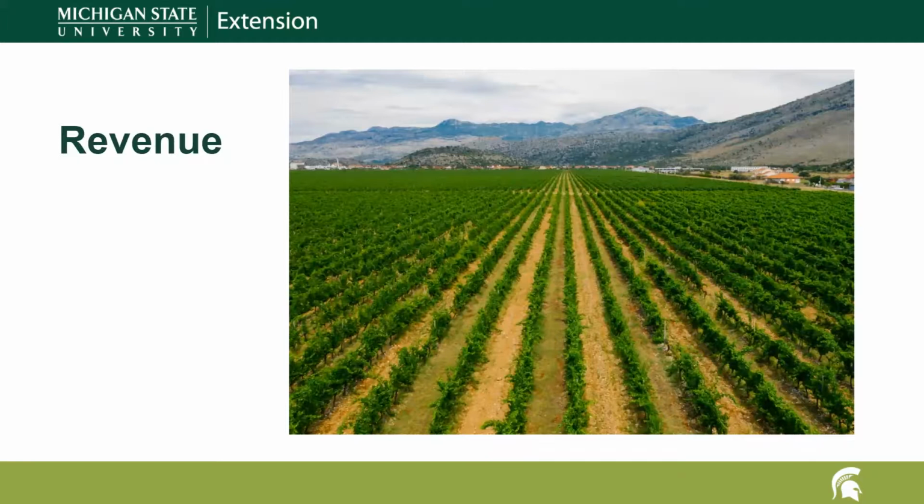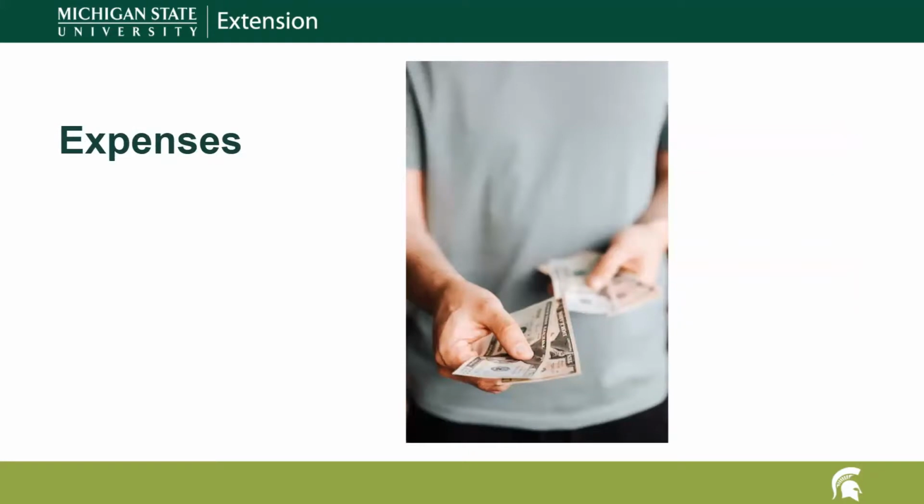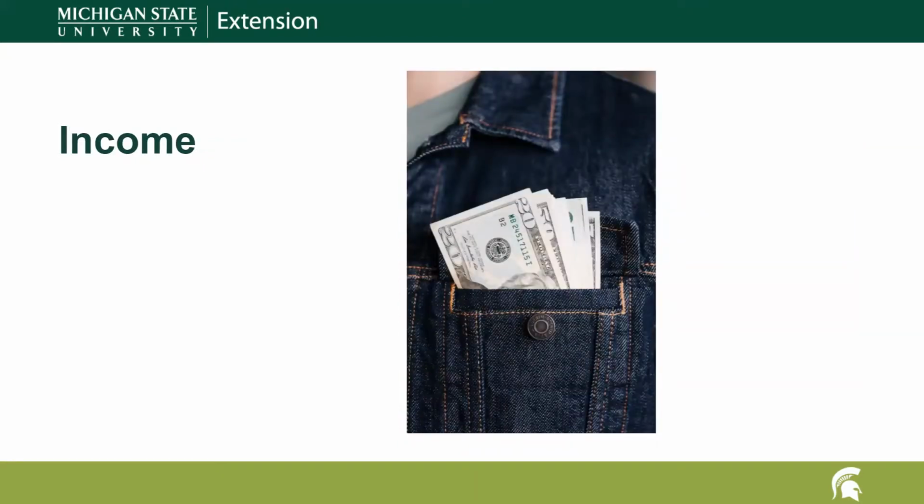And there's revenue, which is the value of product and services produced by a business during an accounting period. And revenue comes from income accounts. And there's expenses or expense accounts, which are costs or expenditures incurred in the production of revenue. And these two make up the net farm income, which is revenue minus expenses. Net farm income can also be understood as the return to the owner's equity, capital, unpaid labor, and management. The net farm income is reflected in the income statement. To prepare an income statement, we use the balances of all revenue and expense accounts.